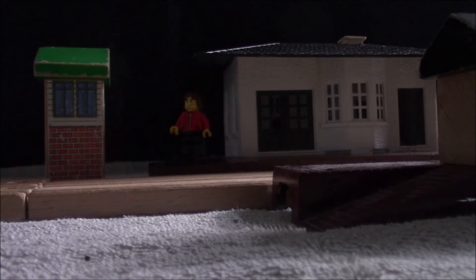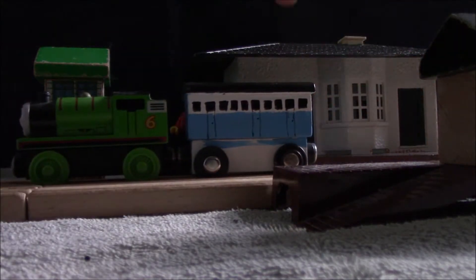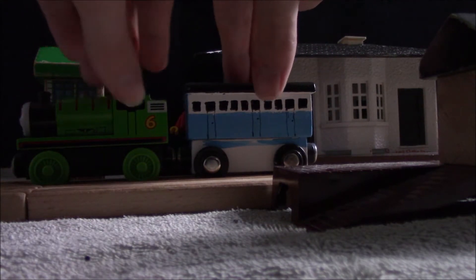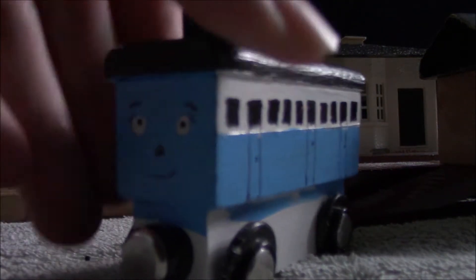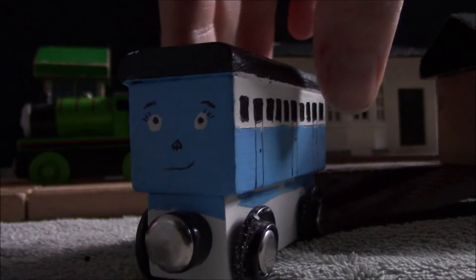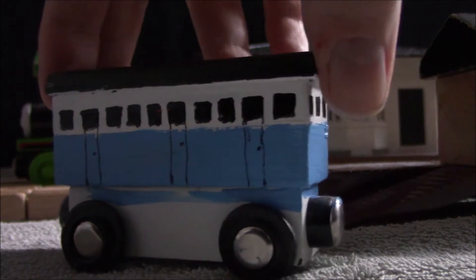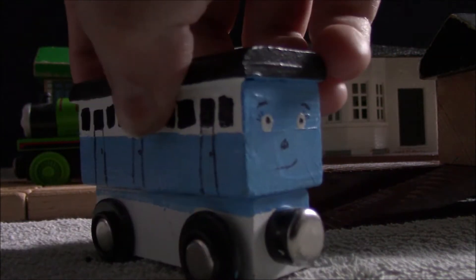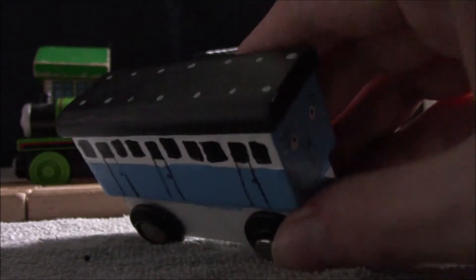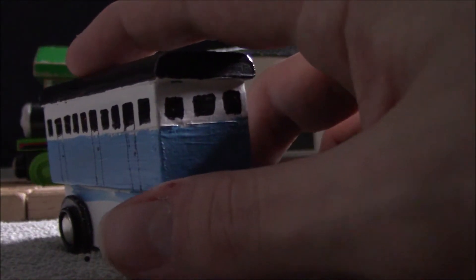So I said Emily's coaches were the first ones that I put a lot of effort into — well, the actual first coach I made as a custom ever is this one: Victoria, from the Railway Series book 'Thomas and Victoria.' You're probably looking at it thinking it looks like I put some effort into it, but this is not how the model originally looked — originally it looked a whole lot simpler. I just recently remade it to look better.